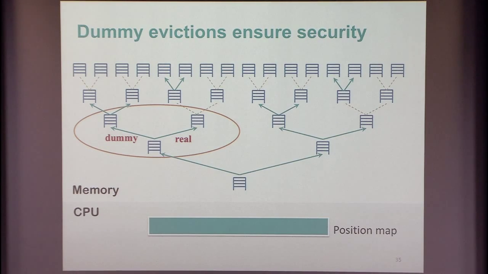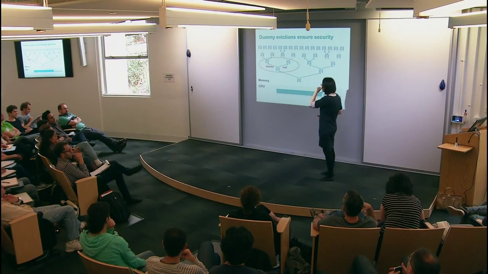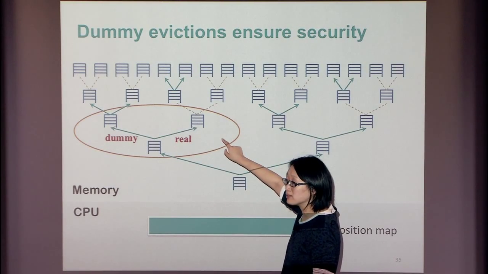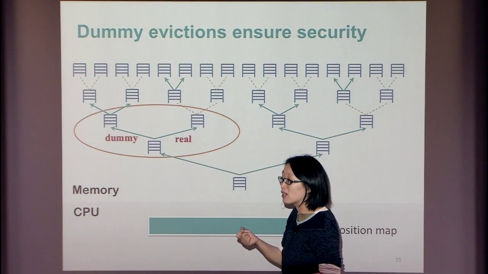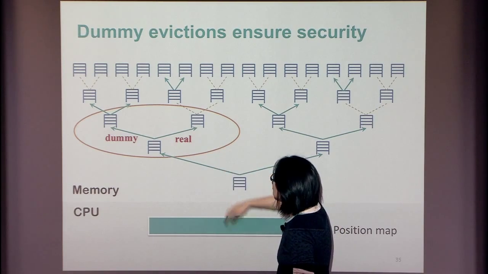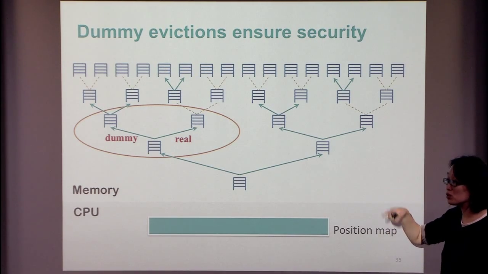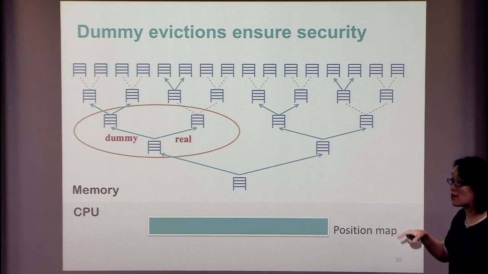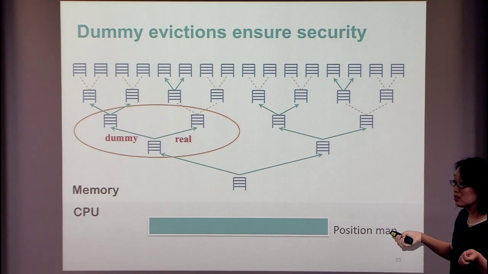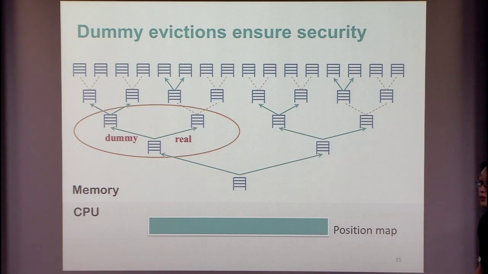Question: did you do this re-encryption on eviction or only on read? On read as well, because when you read, you need to remove the block from the bucket, which means writing back a dummy block. So you also re-encrypt every time you evict. But if you actually implement it on a secure processor, there are some optimizations you can do, like having a valid bit. For instance, reading will just involve invalidating that bit, so you don't have to do re-encryption on the entire block. These will save you constant factors, but if you don't care about constant factors, just imagine everything is encrypted and re-encrypted as you write it back.